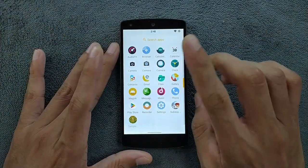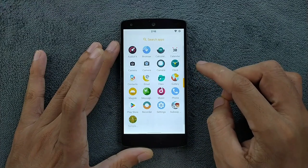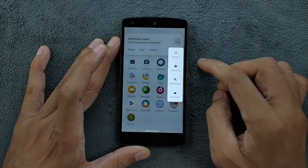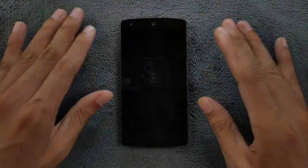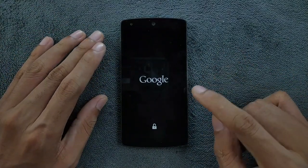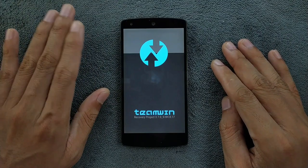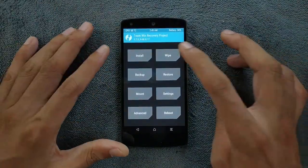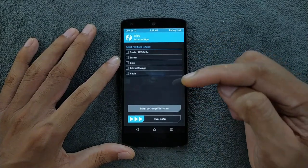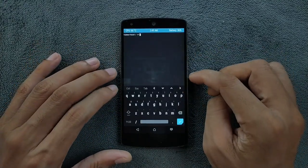Now for the installation part — if you want to flash this ROM, there are a few things you need to do first. Boot into recovery mode (TWRP). This device has a system partition of 1 GB, and we're going to extend it to 1.5 GB, which will allow us to install GApps and other things without issues. Go to the Wipe section, format the data by typing 'yes', and also do an Advanced Wipe selecting all partitions. Then go to the Mount section, open Terminal.